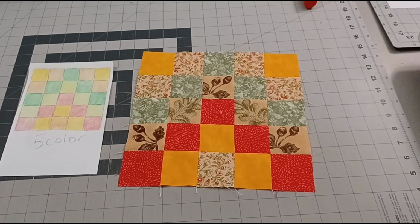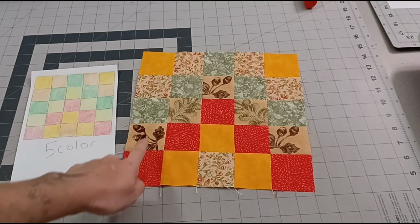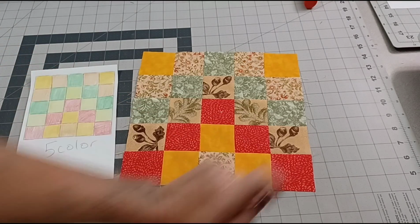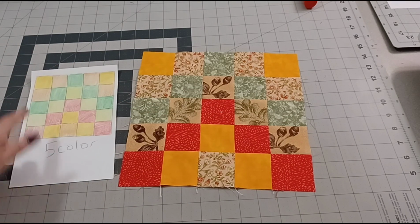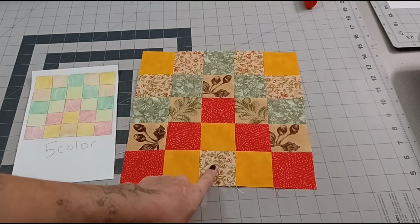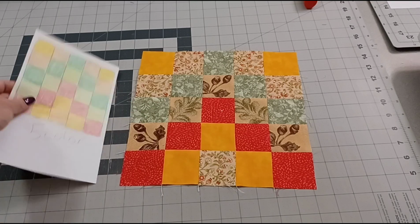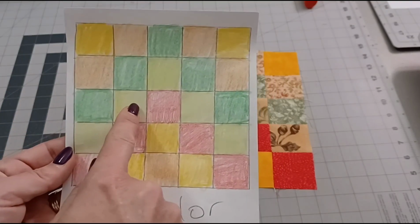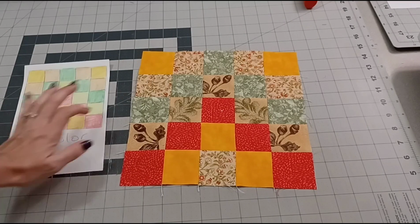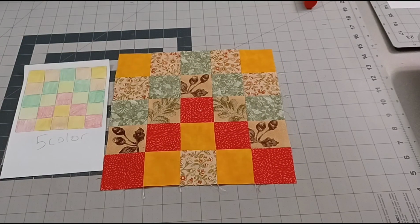There we have it. Block number 2. It doesn't look exactly like the chart, only because I switched these out for some fussy cut fabric. But other than that, I did use a yellow, I did use a green, I did use the red, and I did use the brownish color, but I replaced the highlighter yellow for these fussy cut pieces. And honestly, I like it.